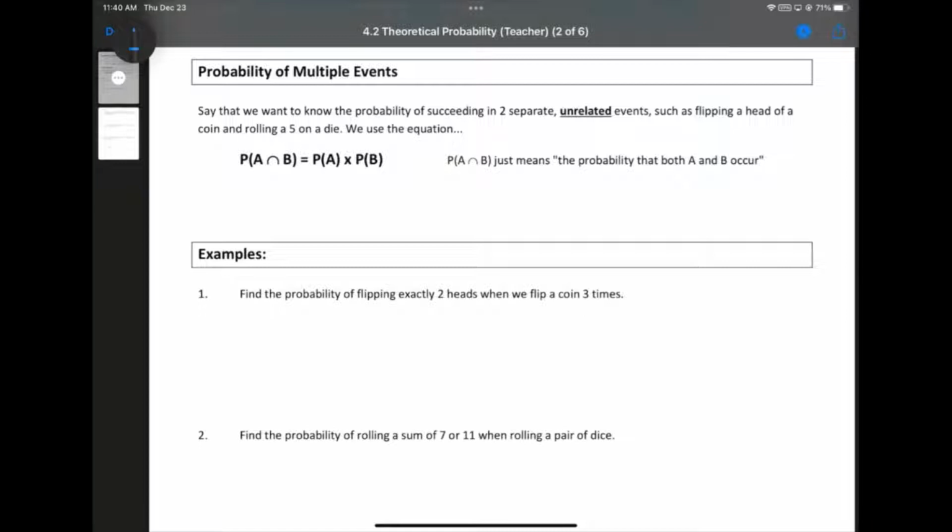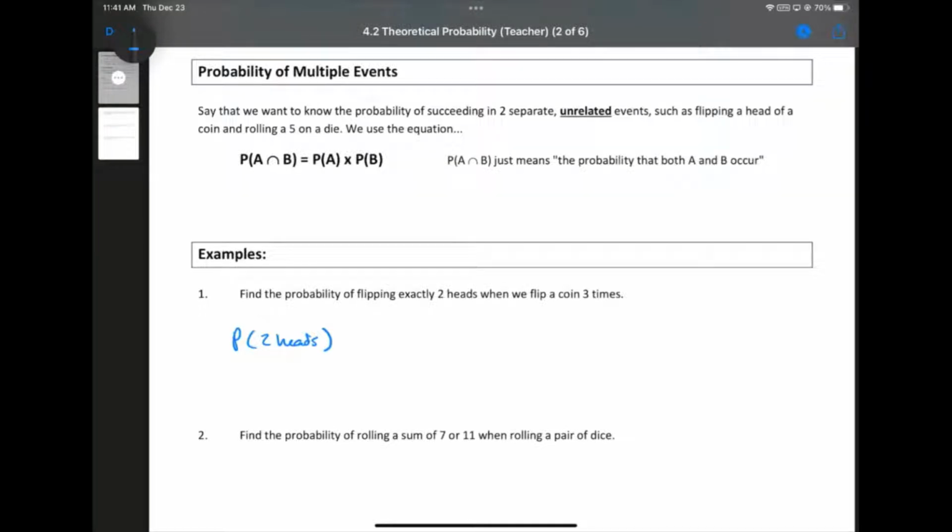Now, when I flip a coin, flipping it a second time should not affect or be affected by what I got on my first flip. It's not like I flipped heads, now I'm all out of heads on that coin. Each flip is independent of the others, and because of that, we can treat them as separate events, in which case our equation above holds. So what we want is the probability of two heads. And again, you can be as descriptive or non-descriptive inside that bracket as you'd like to be, as long as you tell me what it is you're finding the probability of.